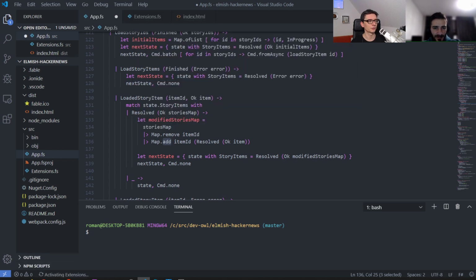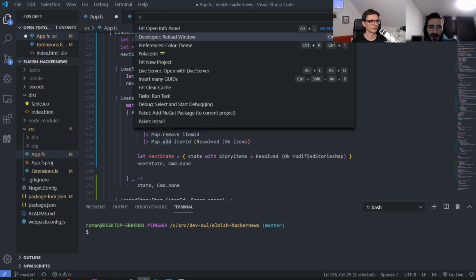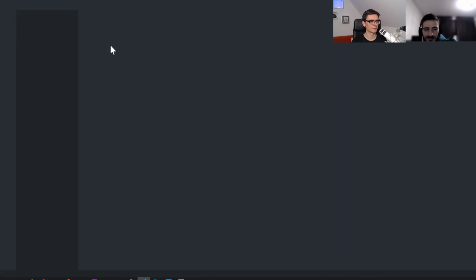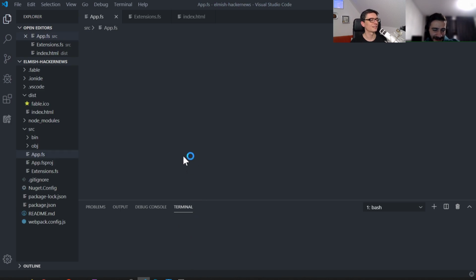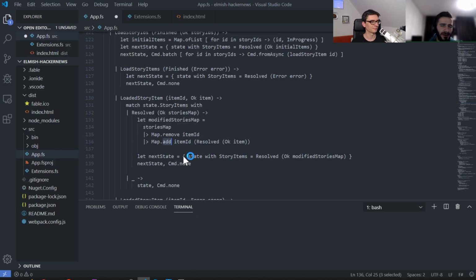Info panel. I wanted to put the info panel. Is there an exception if it's already there or if it's updated? I think the removing doesn't give an exception, but the adding does. But I'm not sure. Yeah, me neither. There should be a replace function, really. Let me just. Oh, man, I'm getting tired. I did this same mistake again. It's okay. But even if you look at the documentation, Fable might do some weird stuff with the map. Okay, so let's just keep going and finish the thing up.